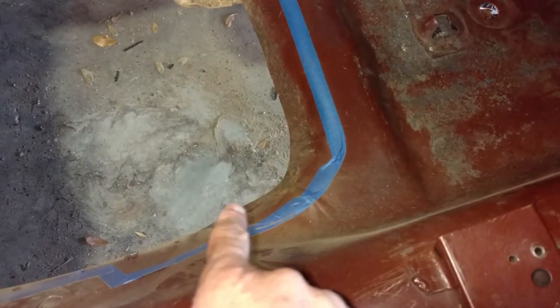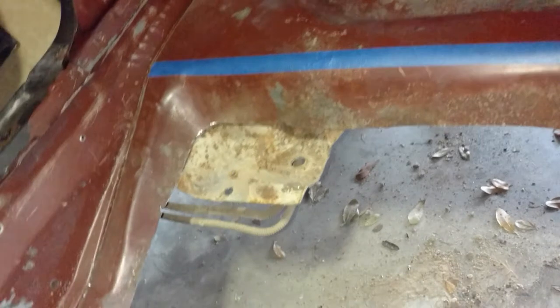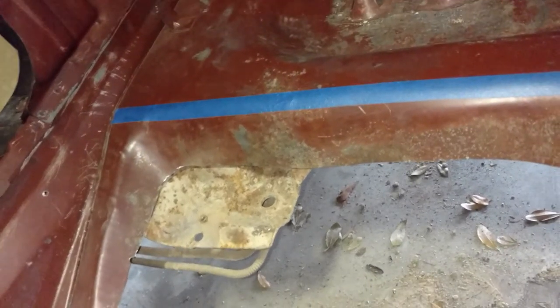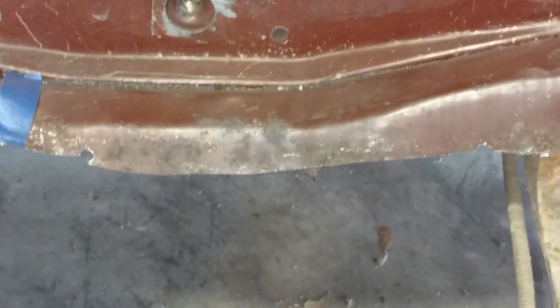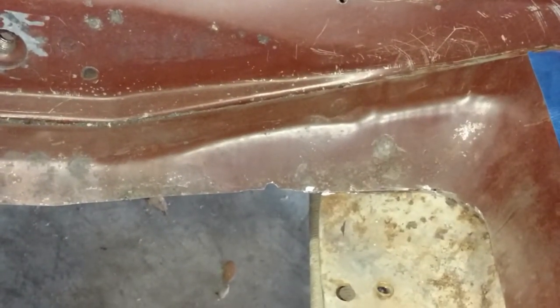Coming up a little bit higher here, staying below the seat belt area. We're gonna cut most of that rust out, hopefully get it so it doesn't come back. They'll be treating it, sanding it off and putting some treatment on it. Debating how high up to go — you can see a little bit of rust but it's not through the surface, it's still pretty solid. A little bit in there — I'll try and get as much of that out as I can.